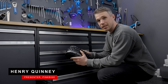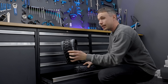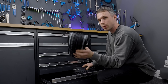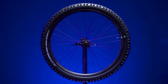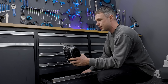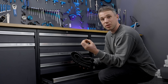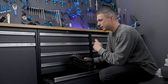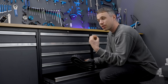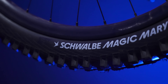This is the brand new radial casing from Schwalbe, and it's got some very bold claims. This is a technology that Schwalbe admit themselves they were surprised they didn't arrive at sooner due to its sheer simplicity, and it's already racked up some famous World Cup wins. But before we get to the how and some of the thinking that's enabled the radial casing, let's look at some of the bare facts in a very simple test.